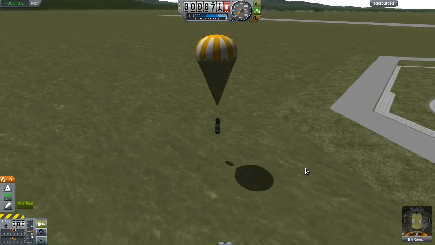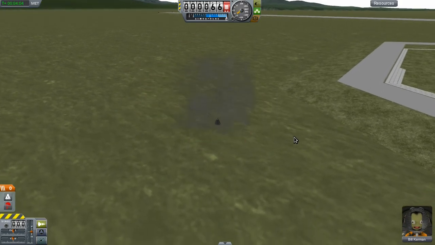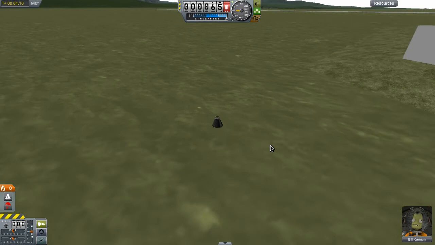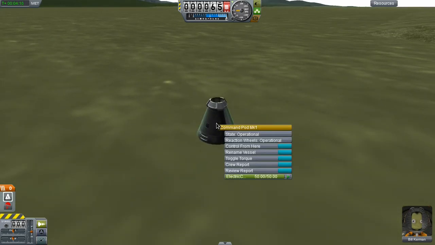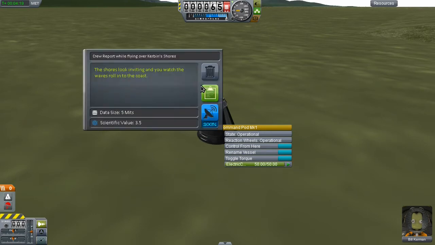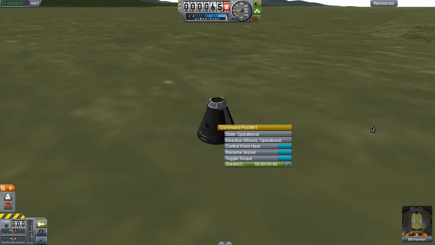Here we go. Are we going to survive it? Oh, jeez. He's alive, though. Bill, you're alive. You live. Is there anything else I can do here? I've got a crew report. I can review the report. Okay.